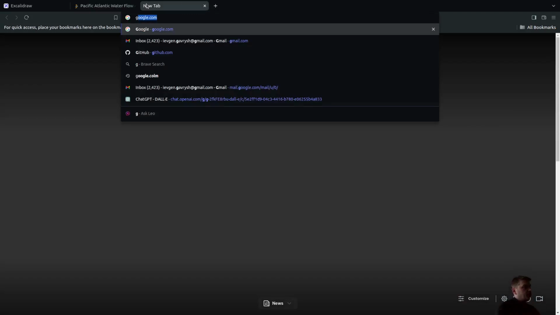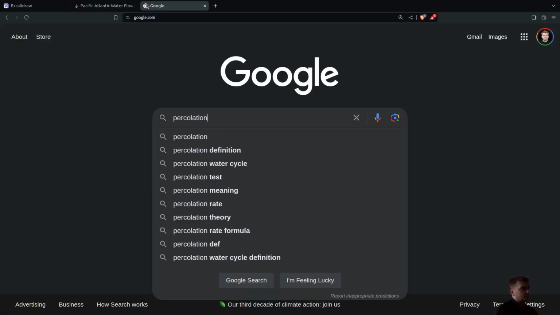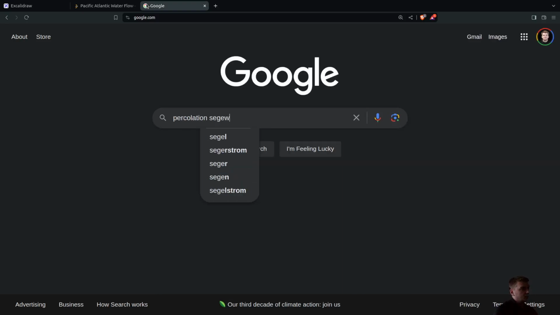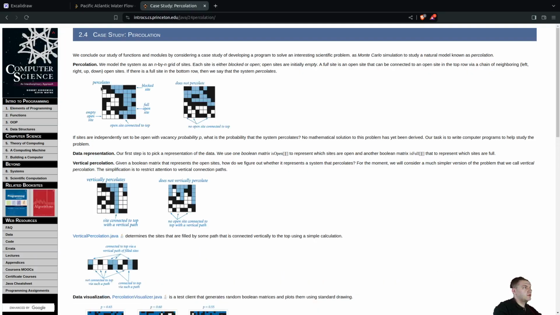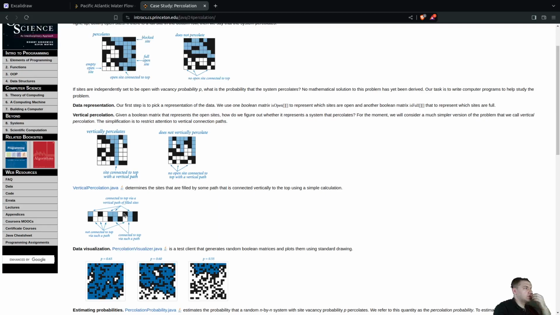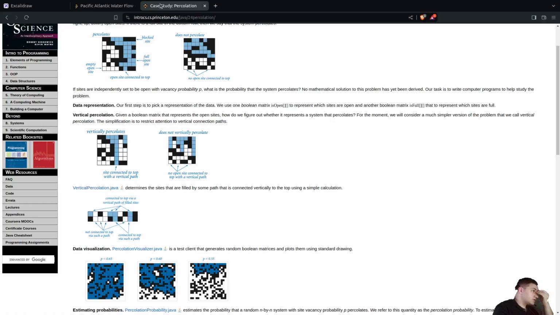This is very similar to the percolation problem, but that one was up and down, where they expanded, connected to the top, okay. So I do the expansion.